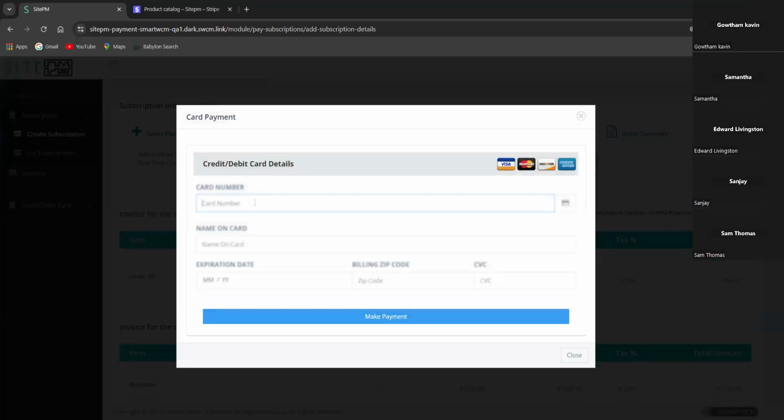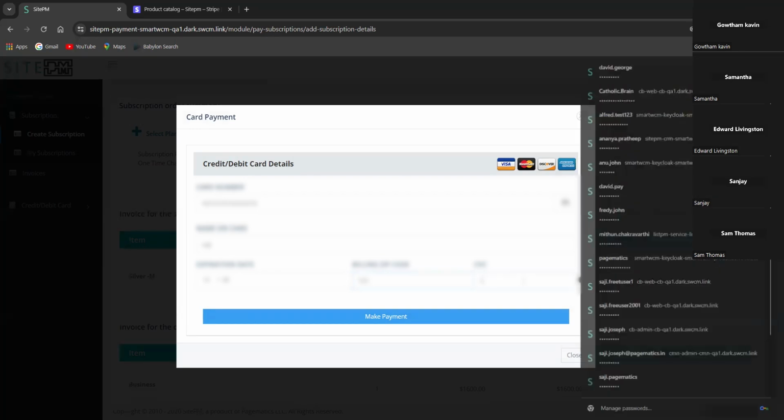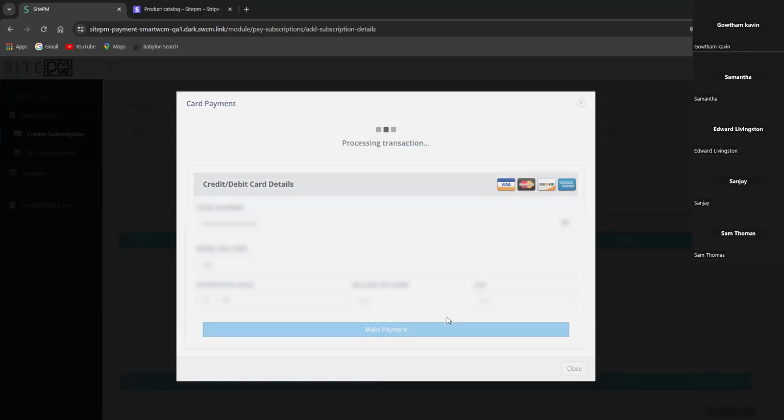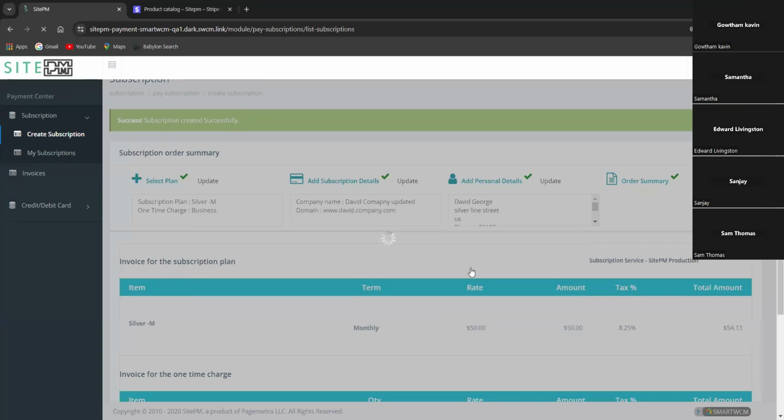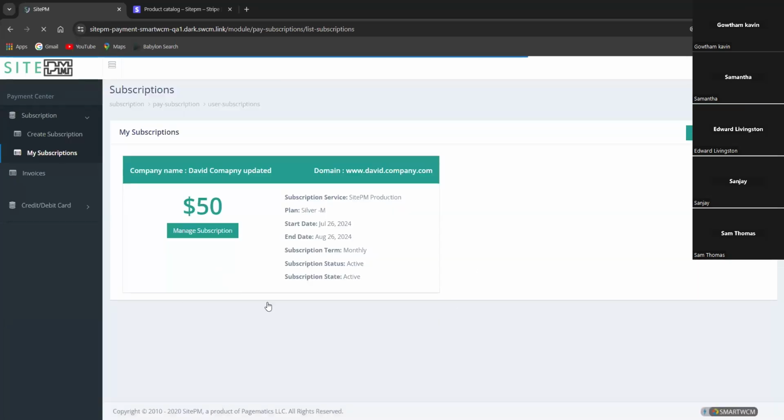By providing the card details and making payment, they can successfully create a subscription from the payment module. So the subscriber has successfully created a subscription for himself.